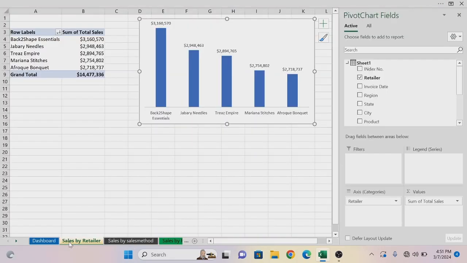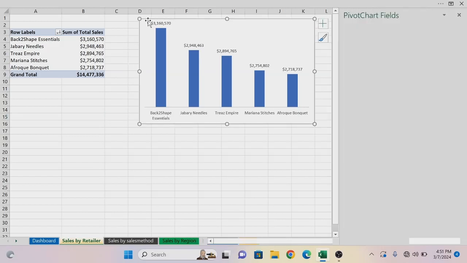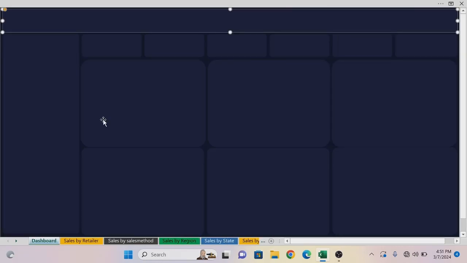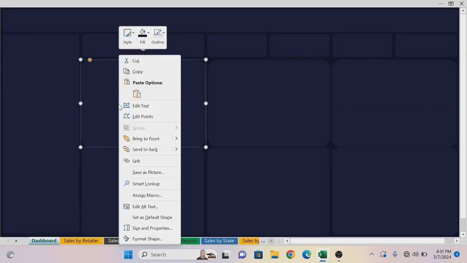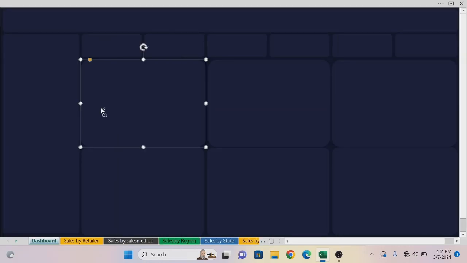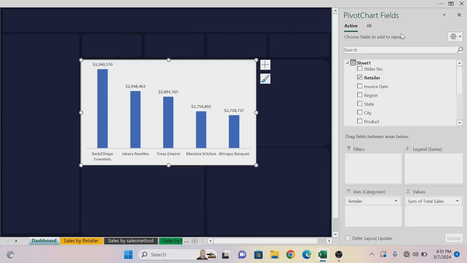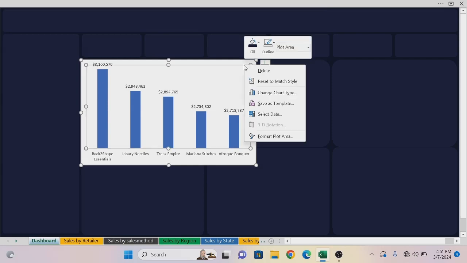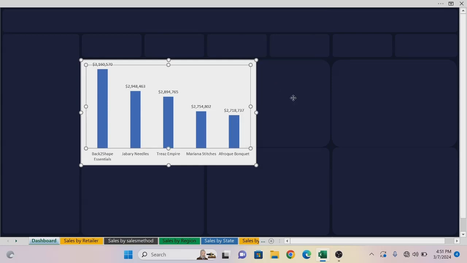Next, let's bring in our charts one after another. First is sales by retailer. You click on this, Control C, go to your dashboard, click here, Control V. Next, right click. Make sure it's just one that is selected, not both of them.